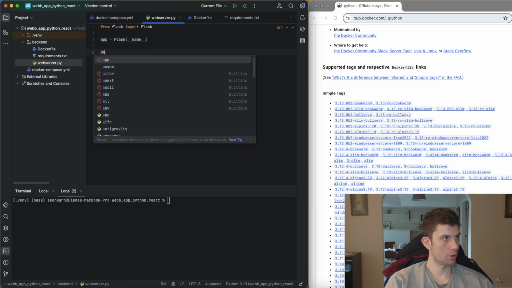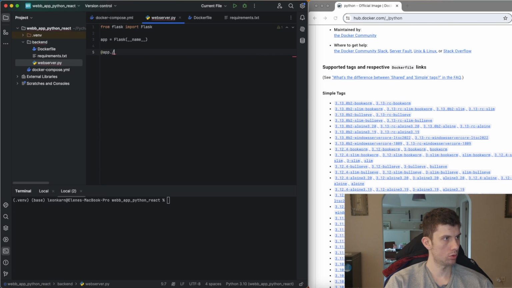And now what we want to do is app equals Flask. We're also going to set a basic route, which is going to be our main route, def main route. It's just going to return a hello world for now. I don't care.